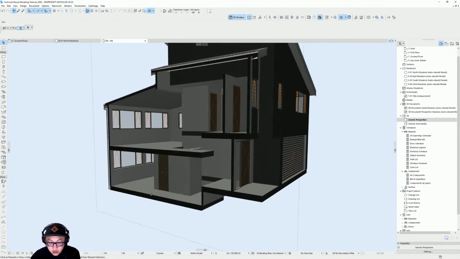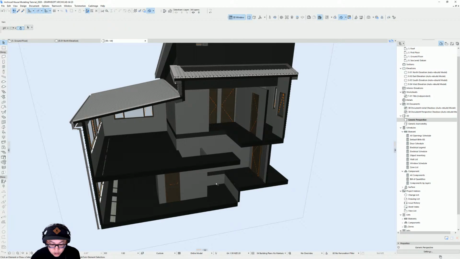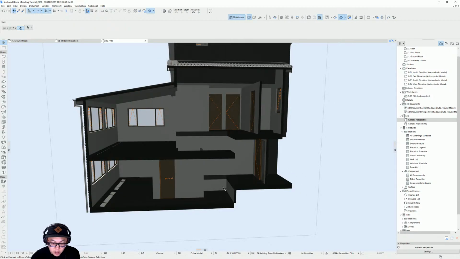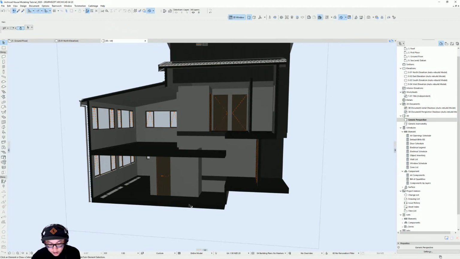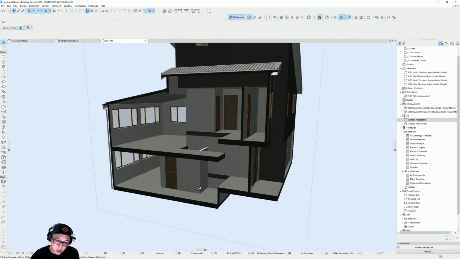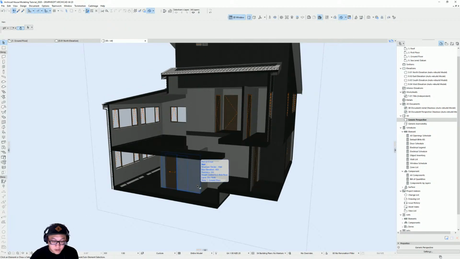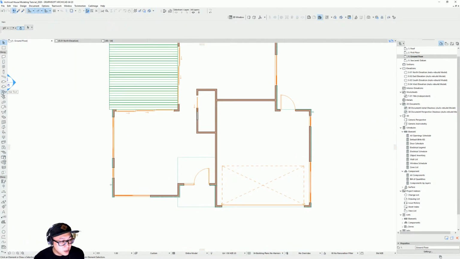I'm showing you this because I want to show you how to create the staircase. You can see the entry is here and we're dropping 900, so we need a staircase maybe 5 steps down, and then you would need another one that's going up and another one that's going up here. So I'm going to press F2 and click on this so it's not activated anymore, and I'm going to go into the stair tool.